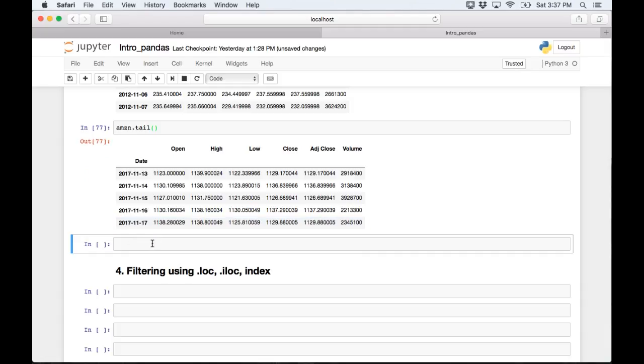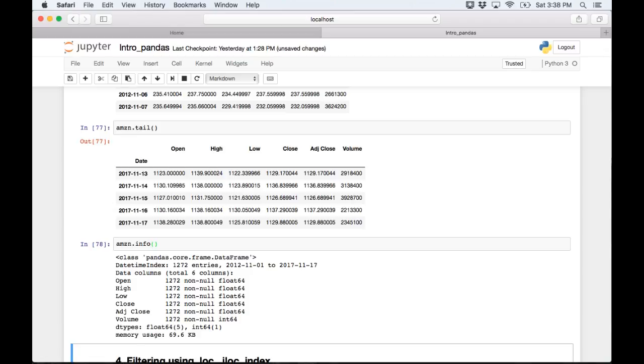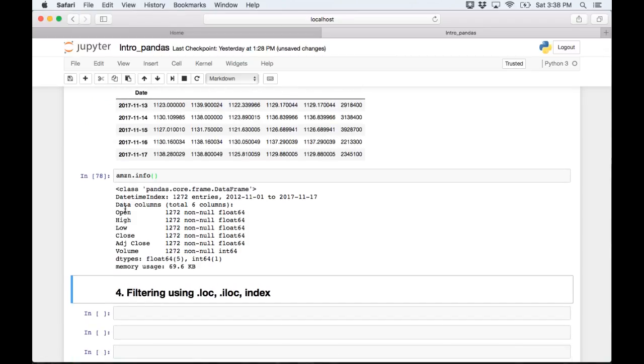All right, if you're just interested in seeing what the columns are and if there's any missing data, well, I can use the info method, and it gives me a quick overview. It tells me the column names, how many columns there are, how many rows there are, and from this you can quickly see if there is any missing data.